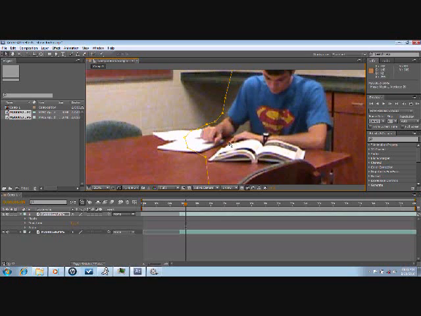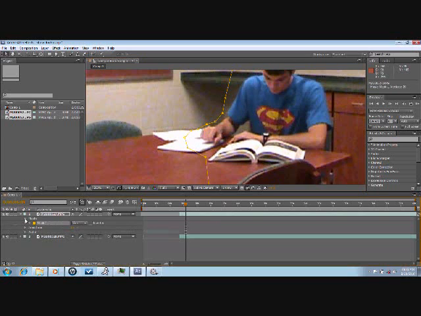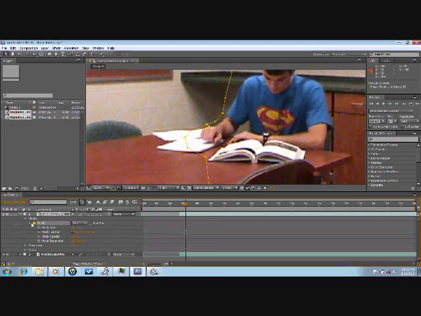So in order to record the motion, we need to select the masks down here, the arrow, and we click the arrow again, and we need to select these timers: the path, which is how we're going to take it, the feather, the opacity, and the expansion. Even though we're not going to change all these, it's good just to make sure they're all on timer, just in case you forget one.